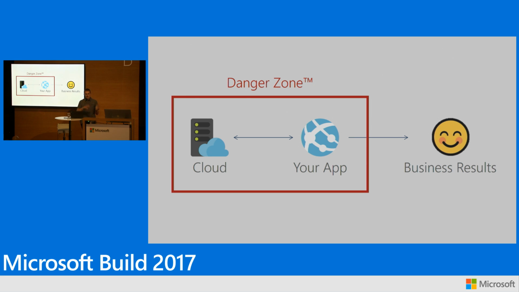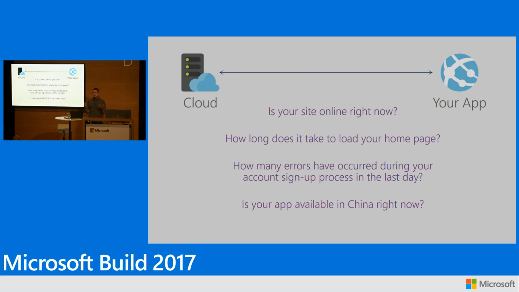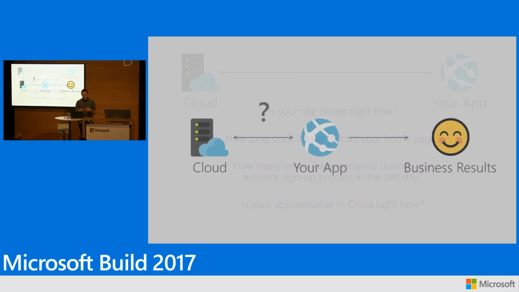Software itself is complex, the cloud is complex, and together you have this sort of danger zone of problems you have to think about. Like, does your app even run right now? Is it online? And if it is, is it fast enough? For something important like the home page or some page or feature that matters a lot, is it fast enough, or is that having customers leave? Even if it is up and it's fast, is it having errors? Is it reliable? Or is it unreliable? And even if you can prove to yourself that this is all working on your local machine or even on a production device where you are, how confident are you that it's working in some other part of the world? And so this is a problem.